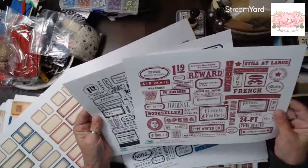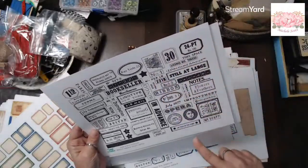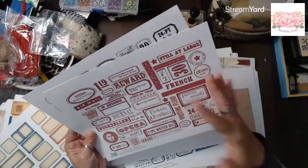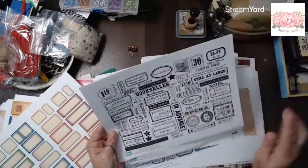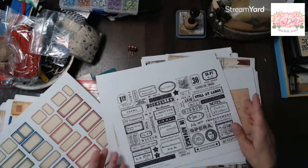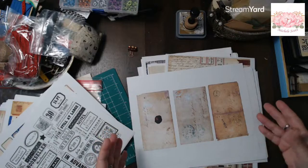So the Really Random Color Labels - I printed them in blue, in red, the black. Like bookseller and stuff like that I won't use - it's not really part of the kit - but I love the numbers, they're all different. French ones I won't use, this is really not a French theme. I love the writing fluid - you have to write. I love the drop cap of the T - do you think that's for Tracy? I love the 'in advance,' I love the 'air mail.' And there's air mail here, so those are the really random color labels. The kit is bigger - it's about six pages.